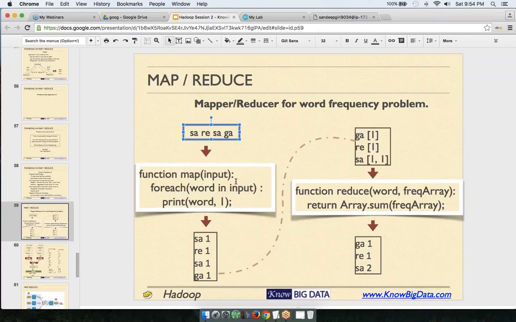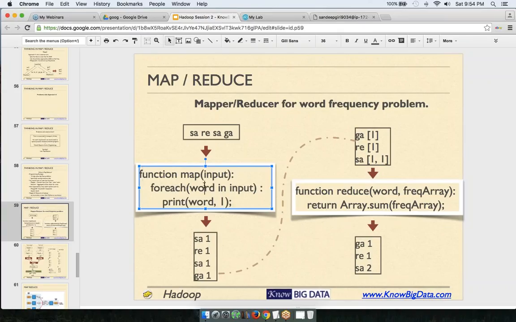Input data is given to this function, whatever you have written, and this function of yours is going to be run on all the machines in order to extract key and values by Hadoop. And once Hadoop receives key and value from your program, it's going to order it, and then group the data. Okay, now let me take a step back again. So you have written two functions. One is called mapper, other is called reducer. What does mapper do? What does your function called map do? It goes through every word in the input.